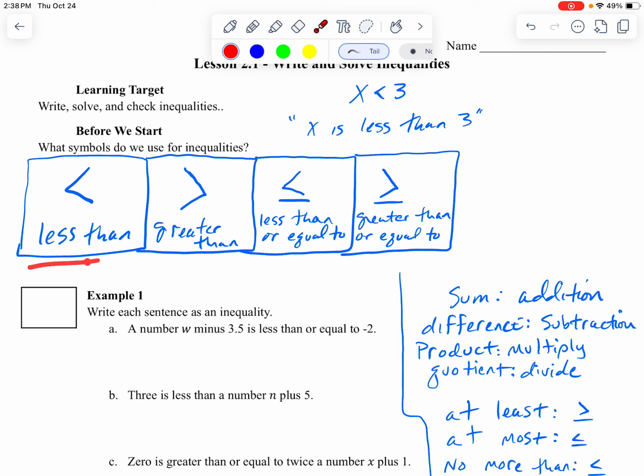So we've got these 4 different symbols: less than, greater than. If we put the line underneath, that means it could be less than or equal to. Whereas if we have something like this, it can be anything less than 3. So for example, x could be 2.999999. It could be anything right up to 3, but it can't be 3 exactly. Whereas if we say less than or equal to 3, then it will also include that 3.